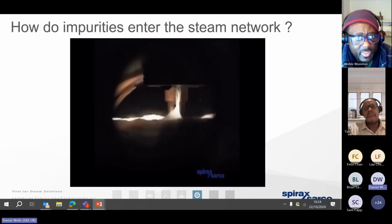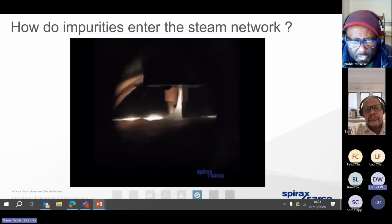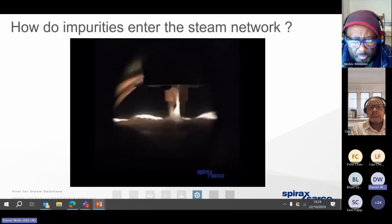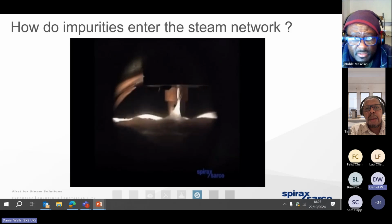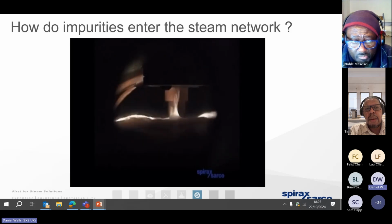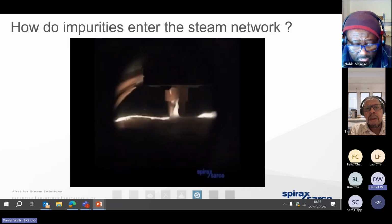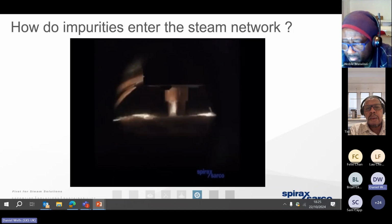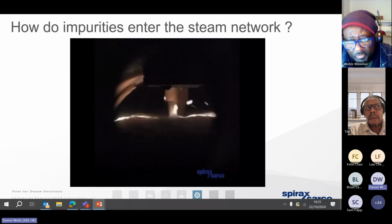So I've shown this clip previously. This is a typical plant steam boiler. We might be holding 10, 20 tons of water. If we get a sudden demand for steam, we get a fall in pressure. That fall in pressure causes the steam bubbles to expand, and that agitates that high concentration of chemicals. It's going to create a very, very deep foaming layer. And as we've mentioned, just one of the problems with a high concentration of those total dissolved solids is that foam can be drawn out of the boiler along with the steam.